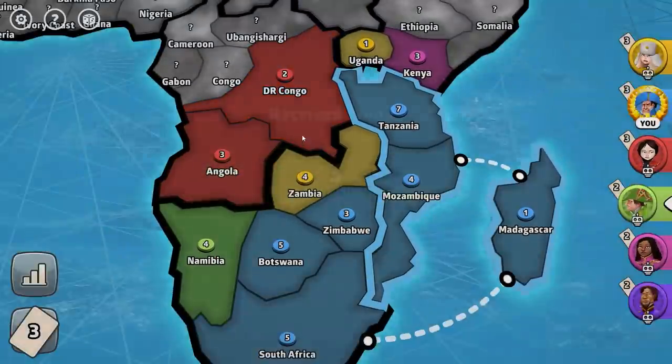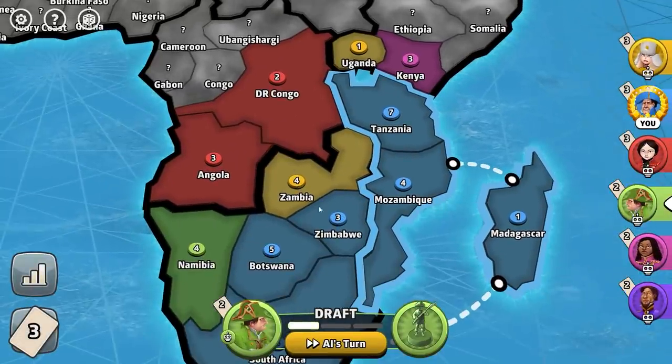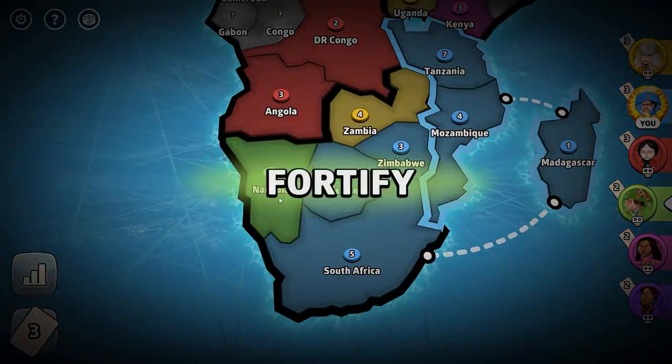Well, the Congo only has 2 units there. Maybe Zambia will attack the Congo. I don't know why yellow would do that. He should attack Zimbabwe, but don't put units there. Don't put... Okay, good, good, good.